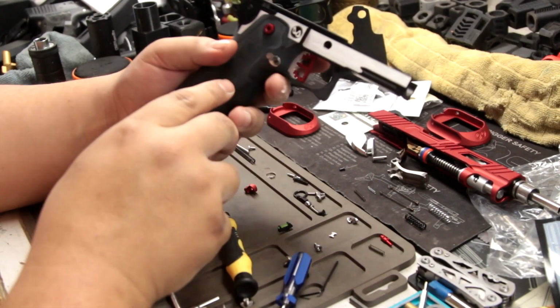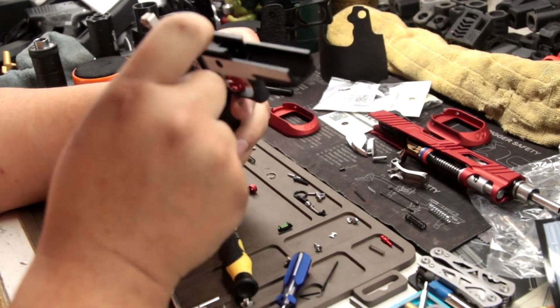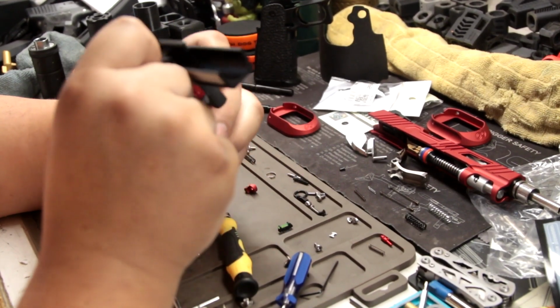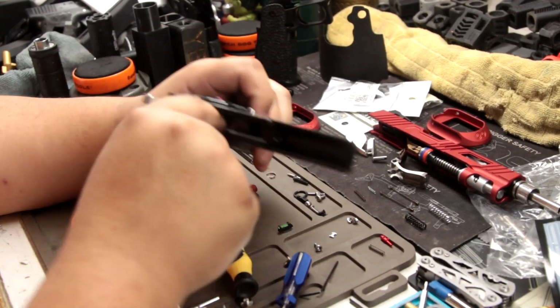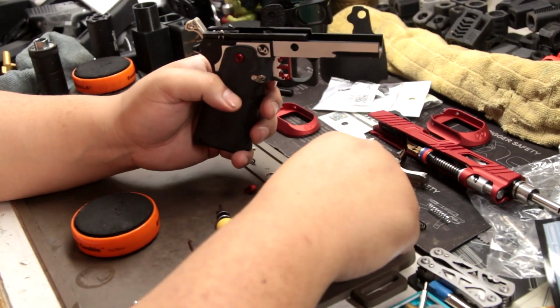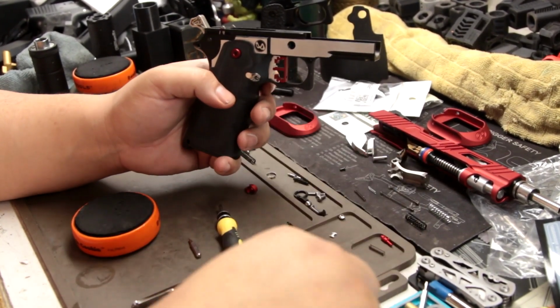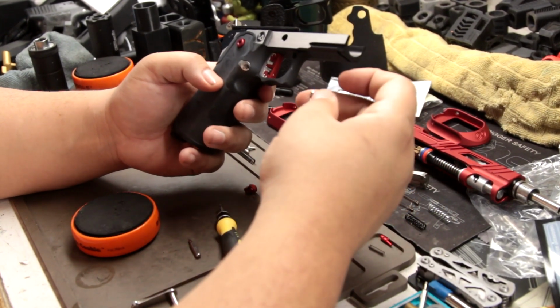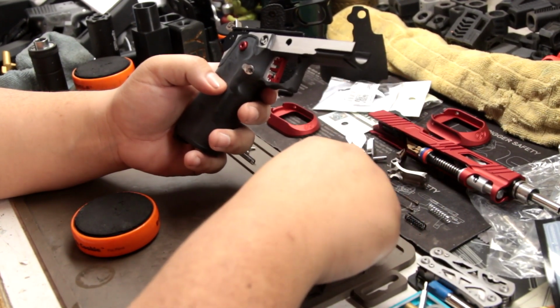Okay. Make sure these aren't sticking through. I think they're sticking through, so I might have to grind the screws. I wish these were aluminum. We could have done them, but they'll be silver.